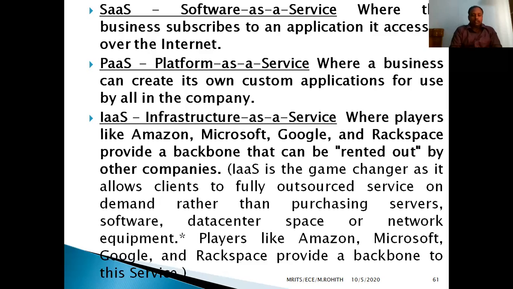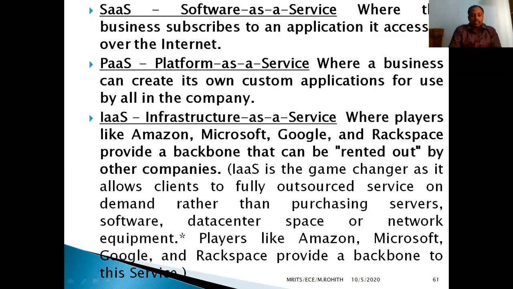Guys, this is about the further definitions regarding what is SaaS, PaaS and IaaS. SaaS, as I said, is software as a service, where the business subscribes to an application accessed over the internet. As we use particular applications with the help of the internet, that is SaaS. Coming to platform as a service, the business can create its own customized application for a particular company. So that is about PaaS.